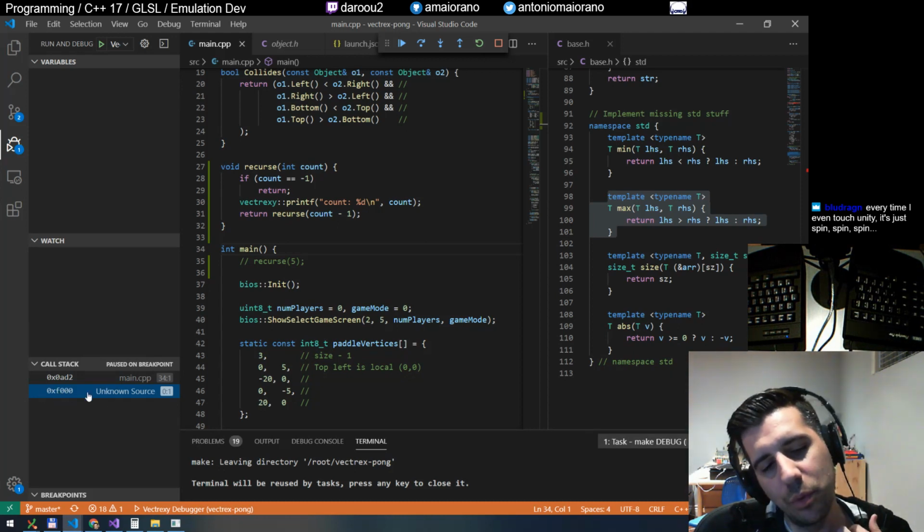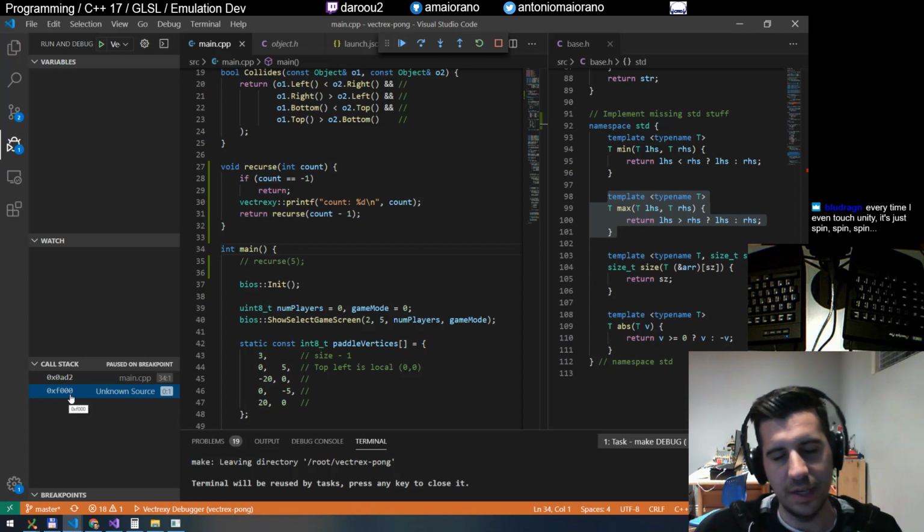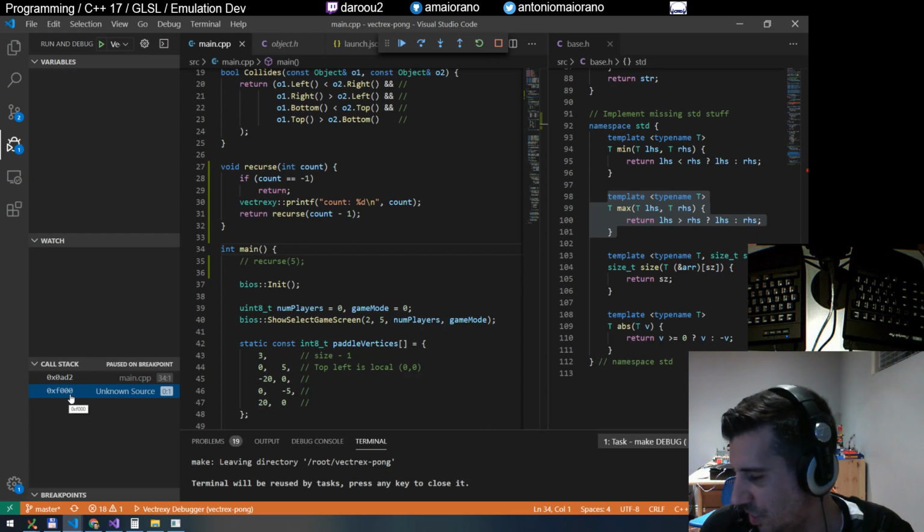So basically this here is, I added this frame to my call stack, and that's actually what we call the vector location.